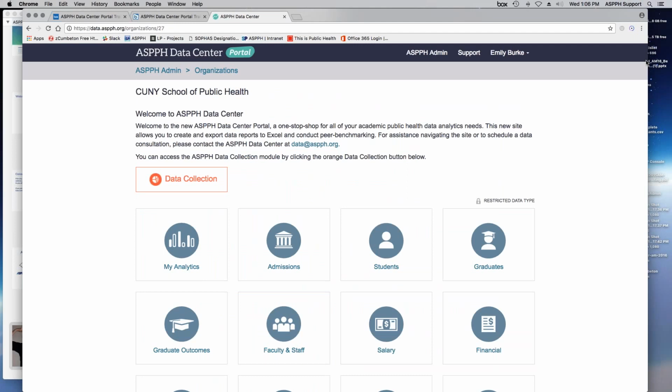Alrighty, so what you're seeing now is something that only data administrators will have access to. That is not quite true. What you're seeing now is what all users will have access to. I need to take us over to our user management.